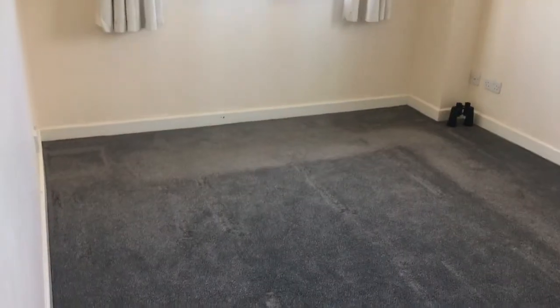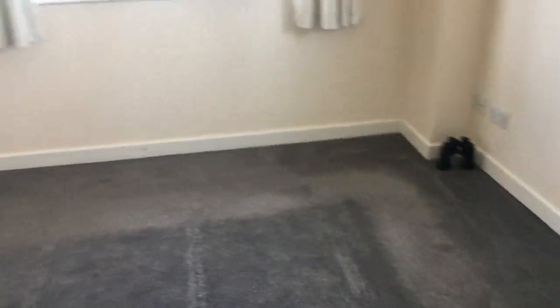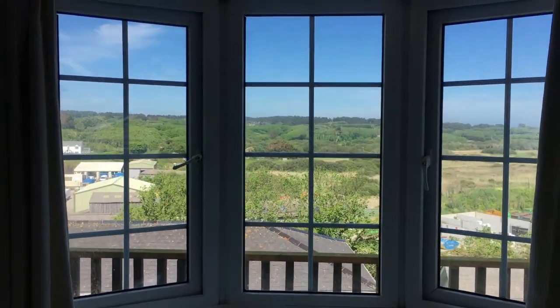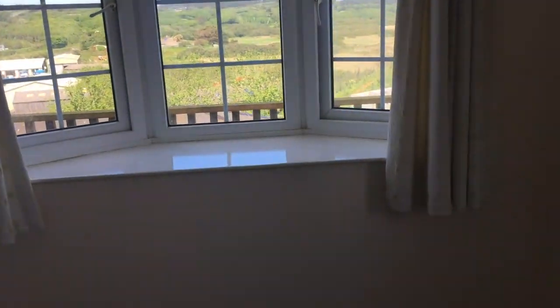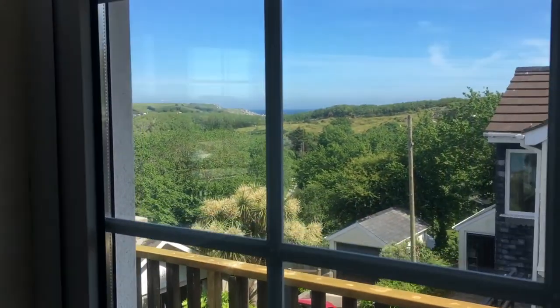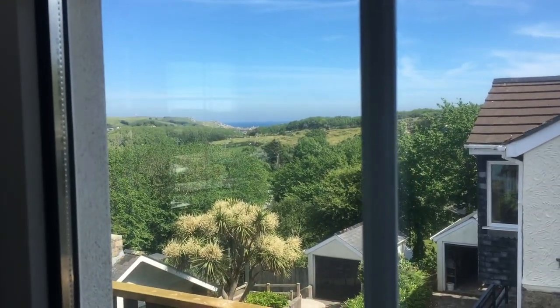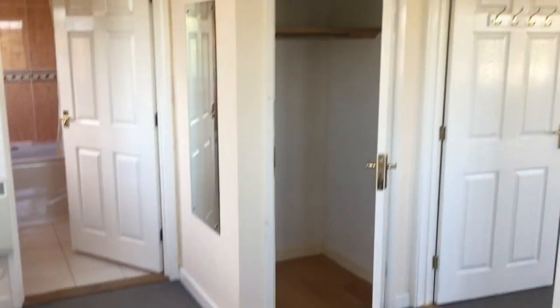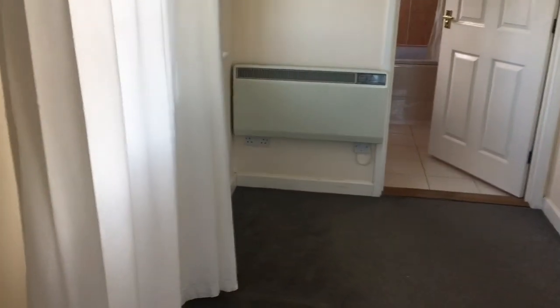There's recessed lighting throughout, in the roof throughout this property. We come into bedroom number 2, which again has got stunning views up country, as we've just seen, in a bay window, and the view right out here, out to Old Town and sort of beyond to the south. Large room, carpeted room, inbuilt wardrobe and hanging space. There's on-demand electric heating here, and there's another door which runs out on the side to the end of the veranda and steps down again to the steps that leave the property.